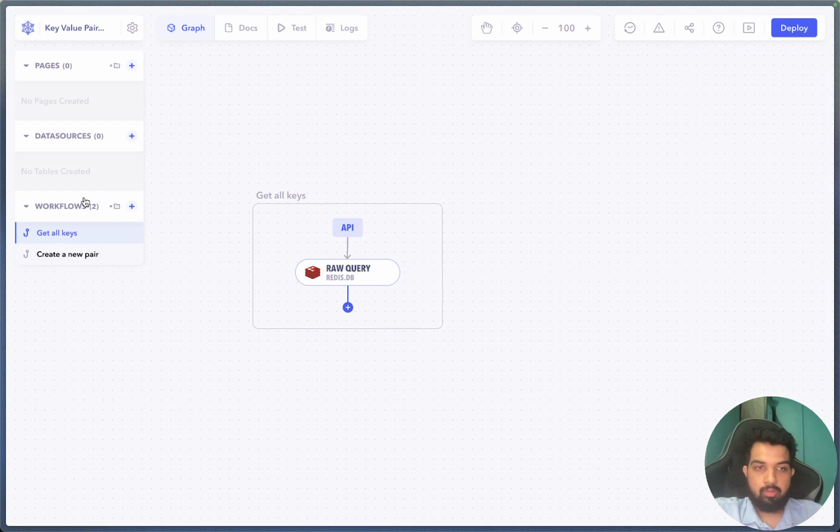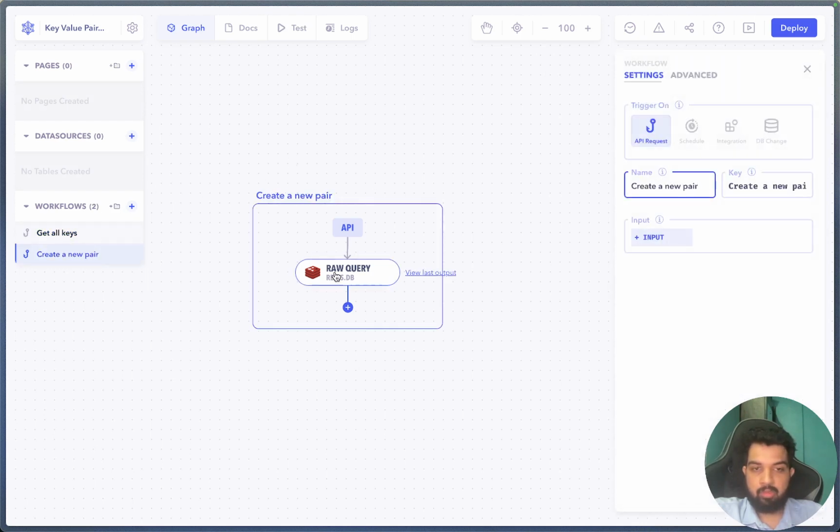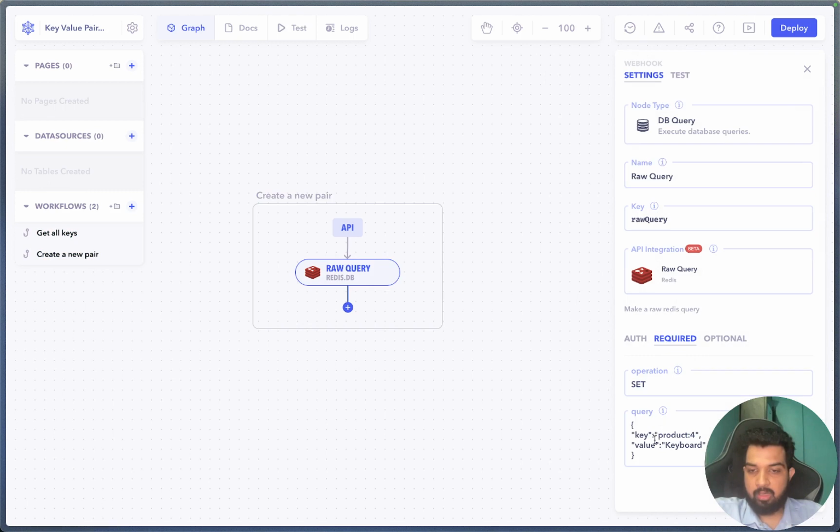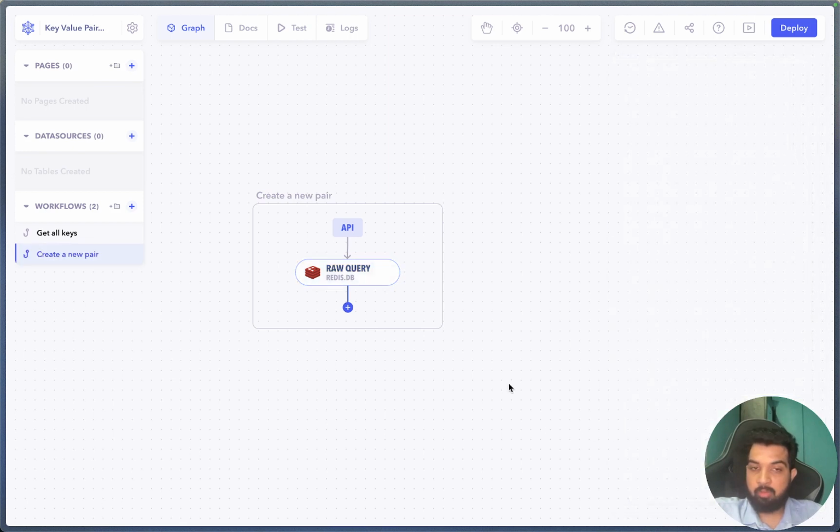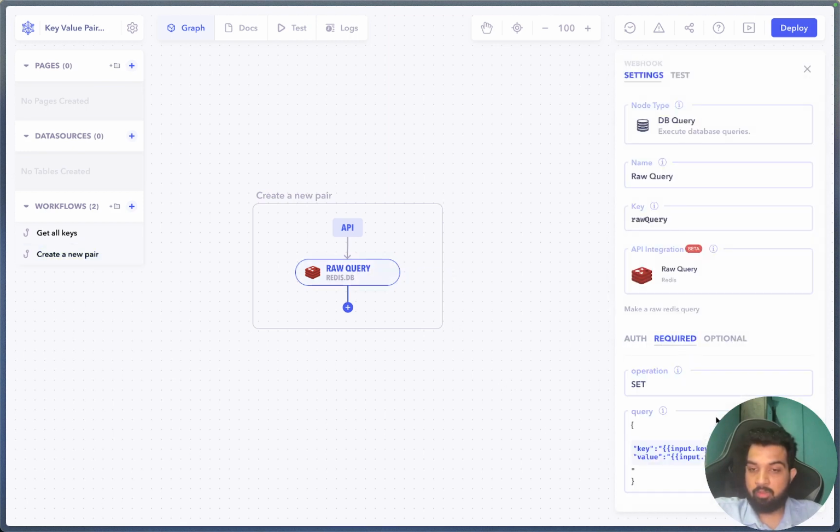Awesome. So what we can do here is, this thing doesn't always needs to be this static. We can add dynamic values here. So all we have to do is wrap this inside double curly braces and specify the input. So we'll say input dot key. We'll remove this keyboard. We'll add dynamic value here as well. Input dot value. Now instead of static, we can inject these dynamic values, but where will we get this key and values from?